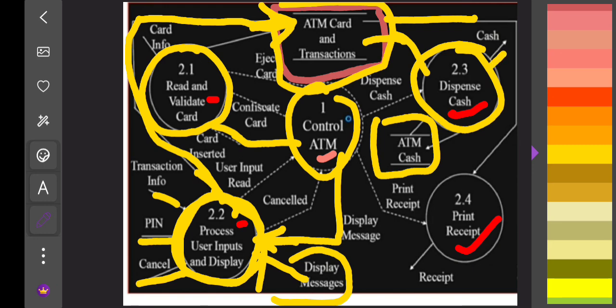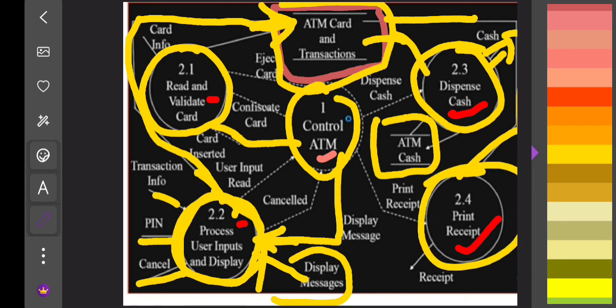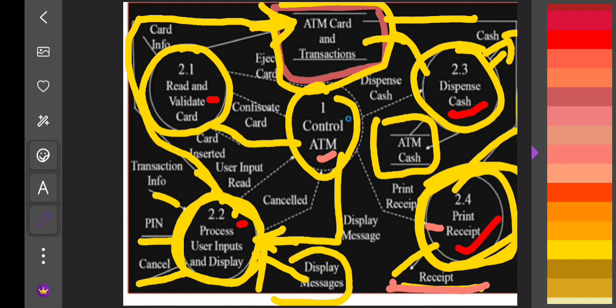After you get the cash, it will print the receipt. The process of printing the receipt will be done, and then you'll get a receipt. After that, it goes again to the control ATM, from which you can eject the card. This is just for the sake of the example, to understand how the data is flowing.